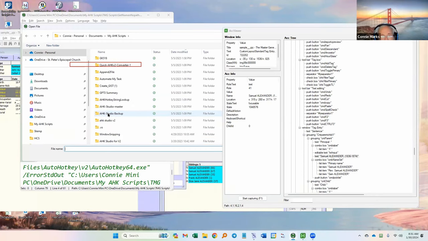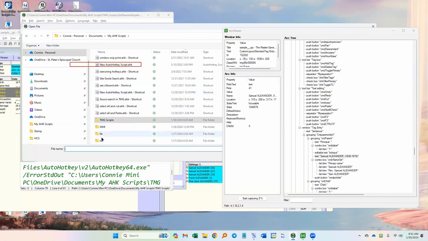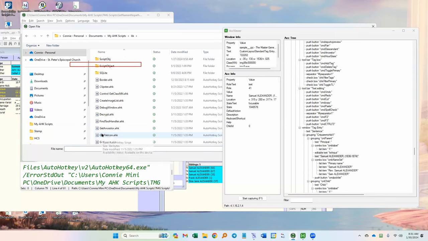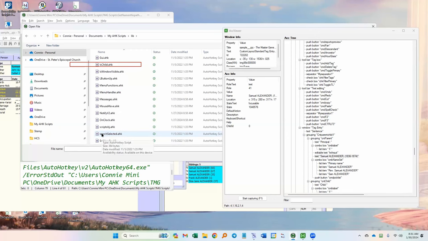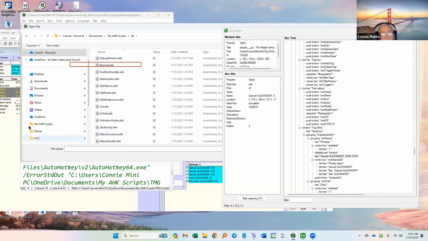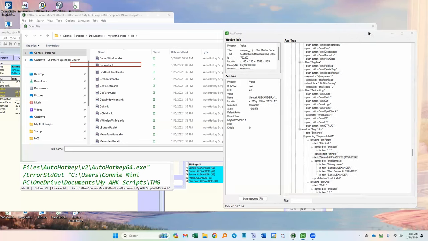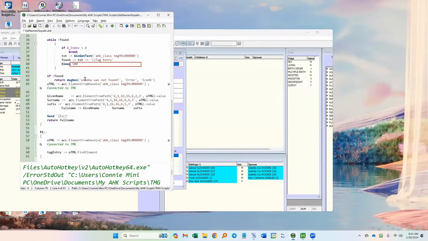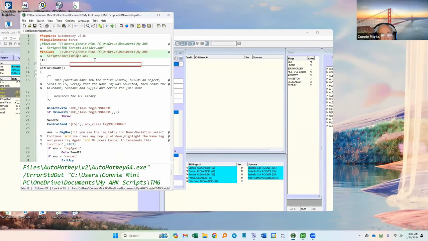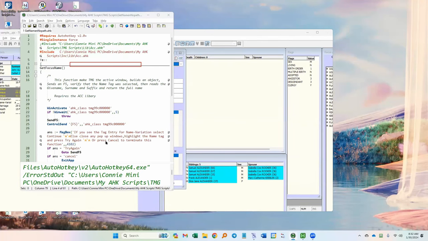I think it was in the lib folder. Go to the lib folder. I saw the lib in the path there, and then I saw the ACC somewhere. Not there? Okay. I thought that it was there. If we go back to the script, it tells us where it is. Yeah, exactly. That's what I meant. Go to the top. Here at the top, it says include library. Okay, so go ahead and open that up. So we're going to open.